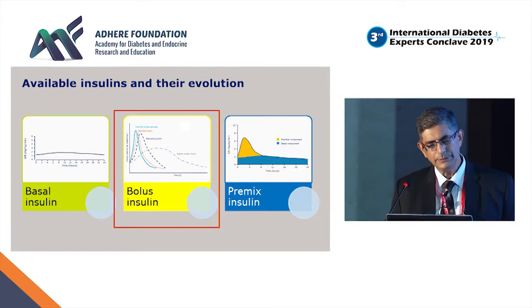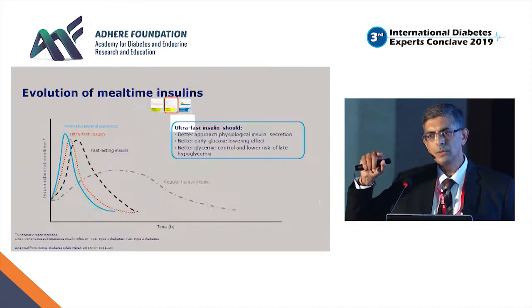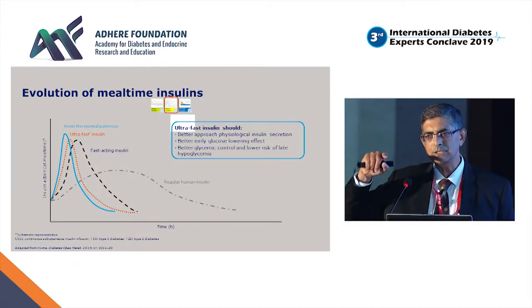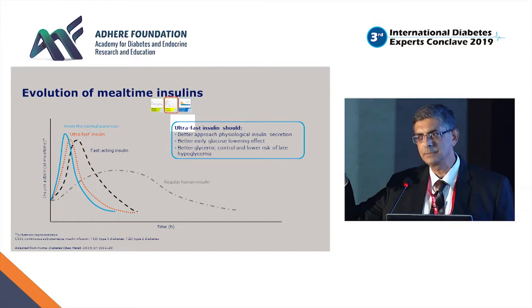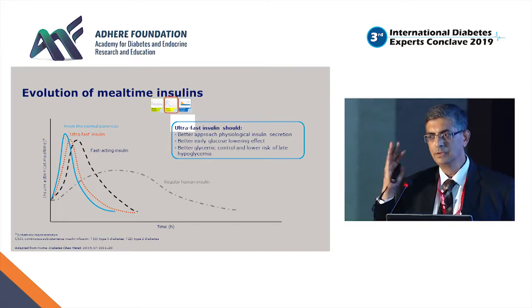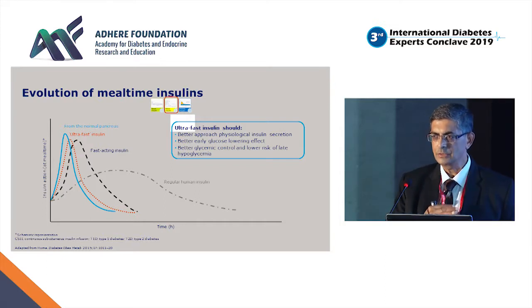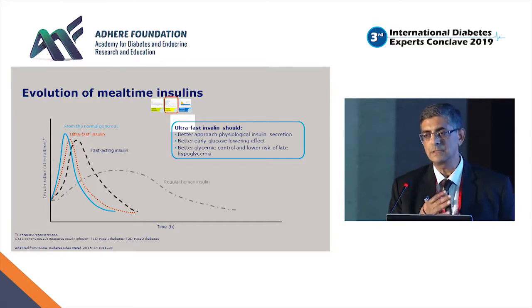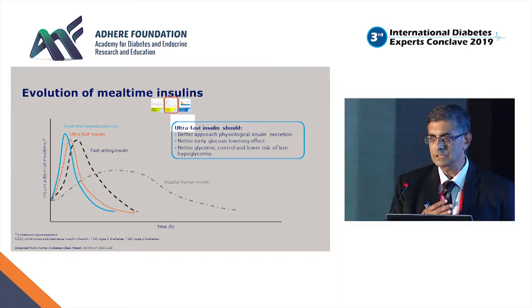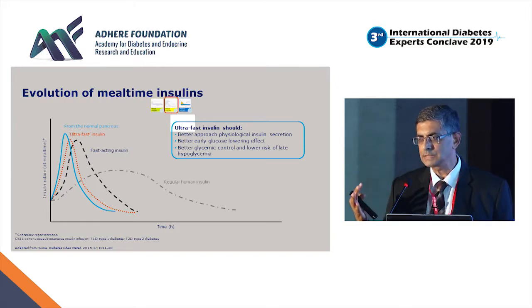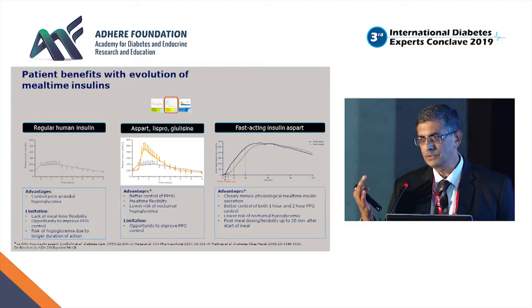So if you look at the regular insulin, it takes about 2 hours for the initiation of action, peaks at about 4, and the duration of action is about 6 to 8 hours. Whereas if you look at the ultra-fast-acting insulin, on the other hand, the initiation of action is in about 10 or 15 minutes, and it's over in about 2 to 4 hours, with a peaking effect in about 1 to 2 hours.